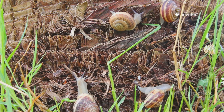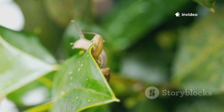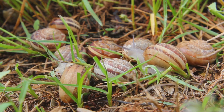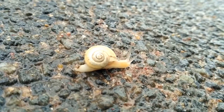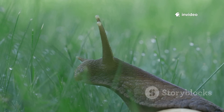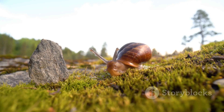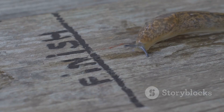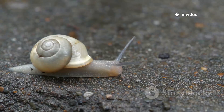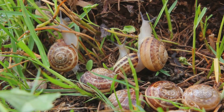Both are famous for their slow, careful movement. Why so slow? It saves energy and helps them avoid predators by blending in. Their slow pace means they don't need to eat as much as faster animals. Whether it's the sturdy snail or the streamlined slug, their bodies are perfectly designed for a slow, steady life. Their unique shapes help them thrive — each is a specialist in the art of slow living, a masterclass in adaptation built for survival.